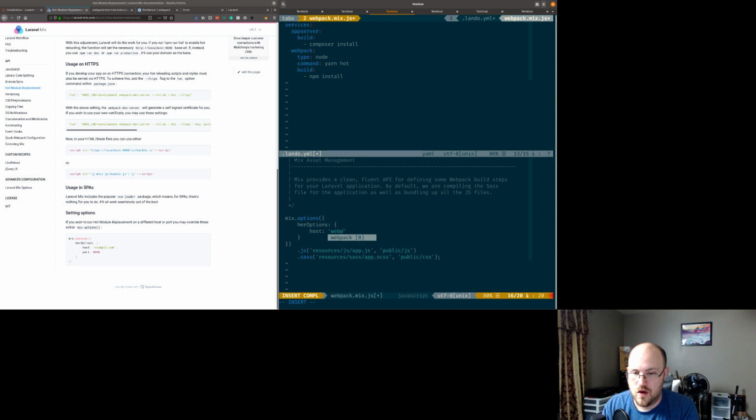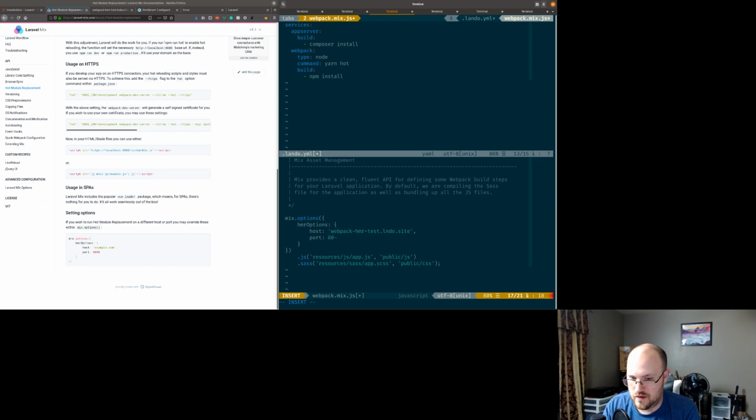So we're gonna do Webpack-HMR test.lndo.site. We're going to tell it that our port is 443. Just because I usually like to try to do this with secure connections. Actually, you know what?